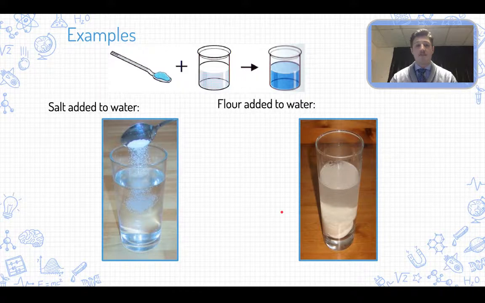Let's give you some examples. So, I'm going to sort of pause the video here. I'll get you to pause the video here when I ask you some questions. I really want you to try and answer them yourself. So we're going to look at this example first, salt added to water. The solute in this example is the what? So what do you think is going to dissolve in the water? Right, it's the salt. So the solvent must be the water, correct?